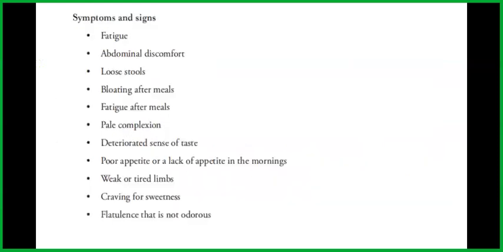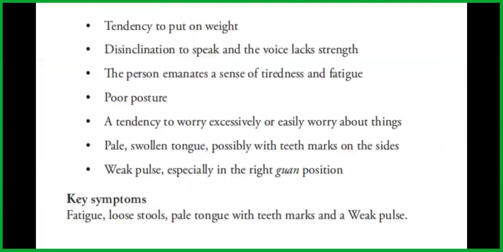The symptoms and signs are fatigue, abdominal discomfort, loose stools, bloating after meals, fatigue after meals, pale complexion, deteriorated sense of taste, poor appetite or a lack of appetite in the mornings, weak or tired limbs, craving for sweetness, flatulence that is not odorous, tendency to put on weight, disinclination to speak, and the voice lacks strength. The person emanates a sense of tiredness and fatigue, poor posture, a tendency to worry excessively or easily worrying about things. The tongue will be pale and swollen and possibly with teeth marks on the sides.